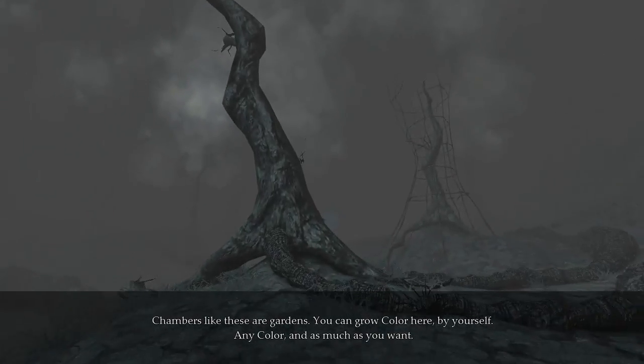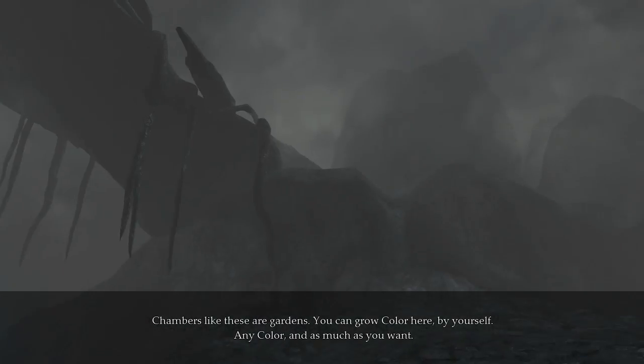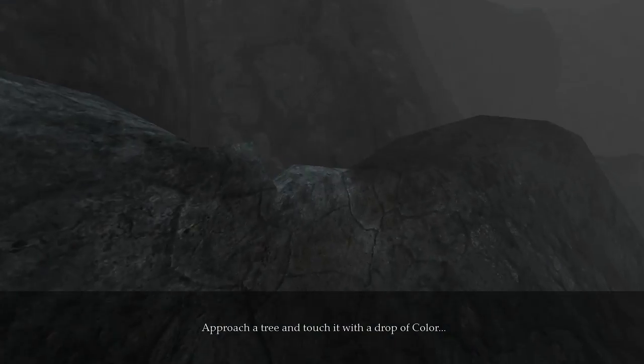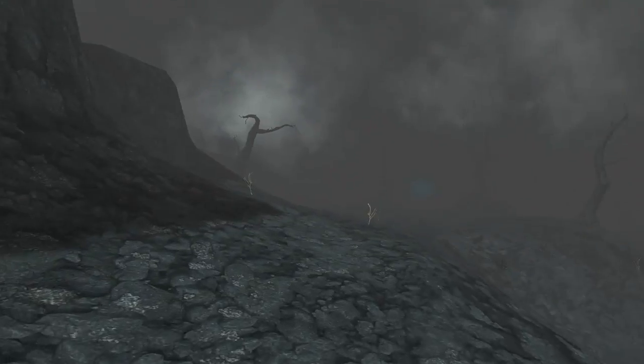Chambers like these are gardens. Alright, we've got a garden. You can grow color here by growing color, any color. Approach a tree and touch it with a drop of color. I love tomatoes, tomatoes and basil, but not as much as you want. But yeah, I'll take color as a close second, sure.